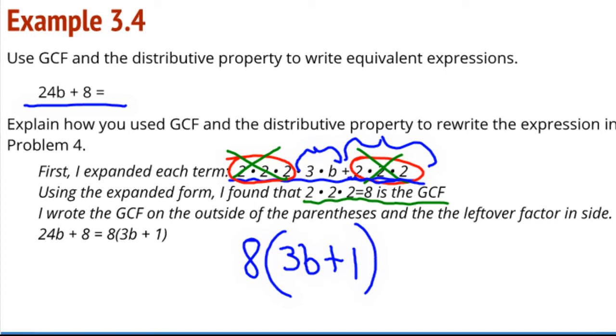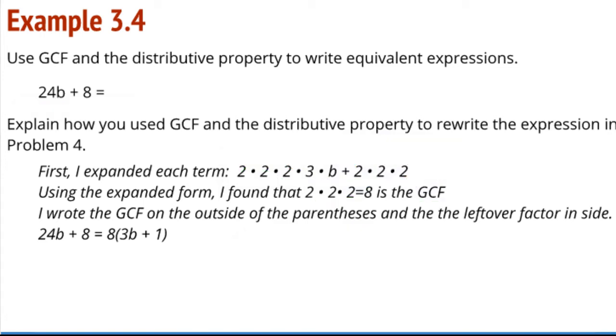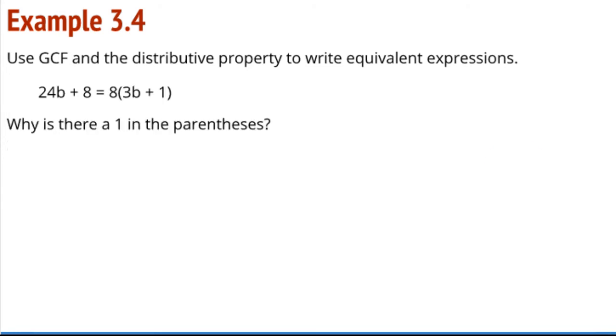I can't just have this term disappear. I have to show that it was actually there. It is an 8. And if I want to get an 8, I'm going to multiply 8 times 1. Like I said, we'll look at that in a little bit more depth in a second. So, a 1 in the parentheses.